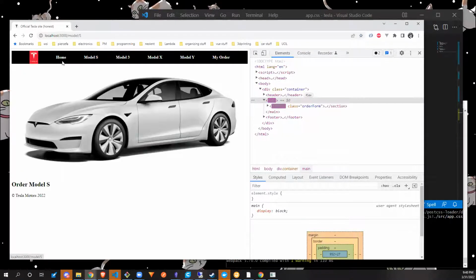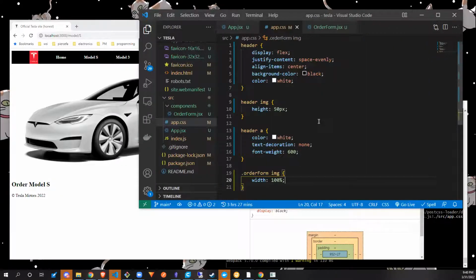Okay. So yeah, I think that's it for styling. I don't think I'm going to push this too far. Otherwise we'll all be up until 2, 3 o'clock in the morning. But yeah, it looks a lot more professional than the last one that I did. We're up to what, 21 lines of CSS.